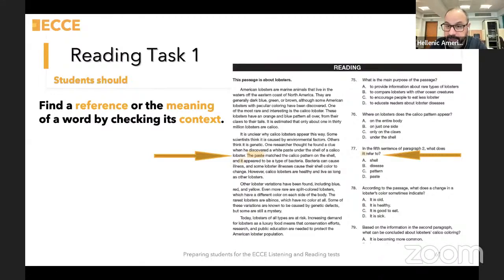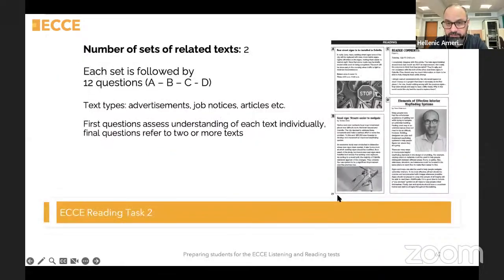So indeed, spotting the right sentence, the fifth sentence of paragraph 2. So spotting the paragraph and then the sentence. What does it refer to? And of course, they'll have to look for that particular word as they are instructed by the question, and then try to understand what the reference is all about. So being able to do that, to spot the right kind of information, of course, they can also find the meaning. It's right there in the text, provided there's no, let's say, guessing involved.